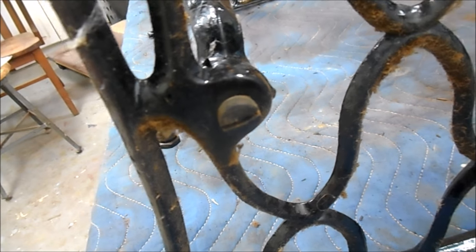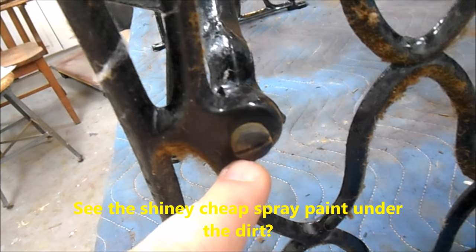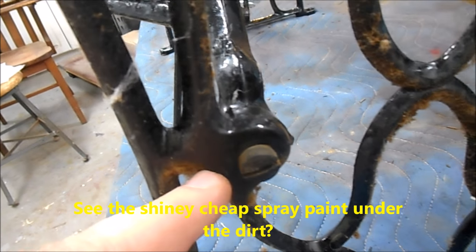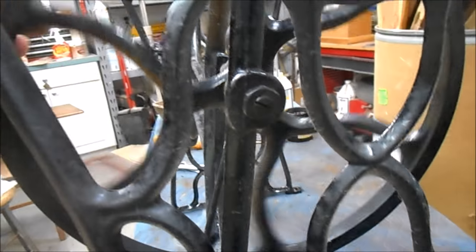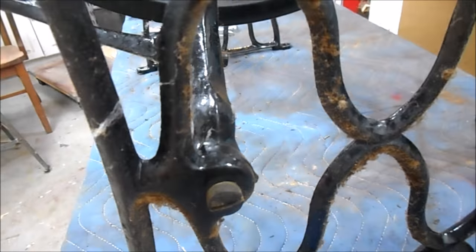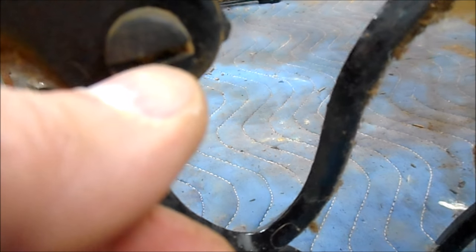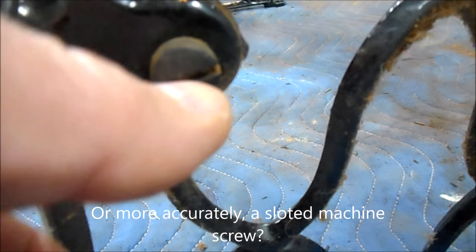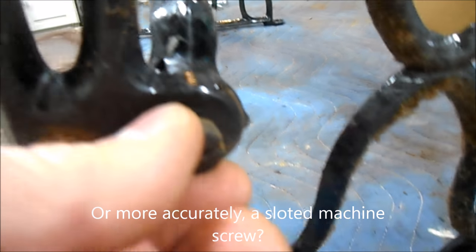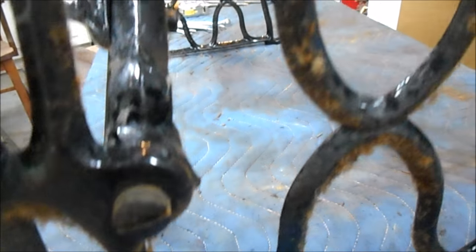And we're getting ready to pull the frame apart. I just wanted to show you, these are the bolts that hold the legs to the cross piece, and the cross piece, of course, is what you mount your treadle assembly to. These look to be slotted screws. They're actually slotted bolts, and the recommendation is not to use the slotted head because it will deform, and just to put a vice grip around them and break them loose that way.